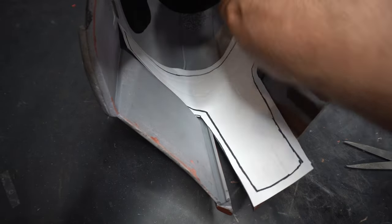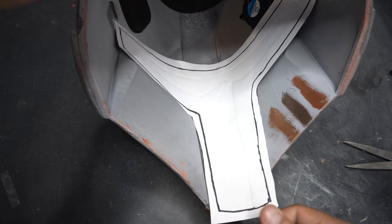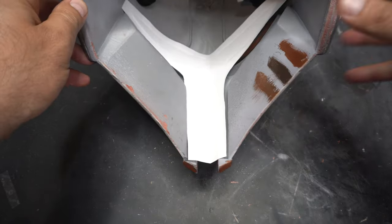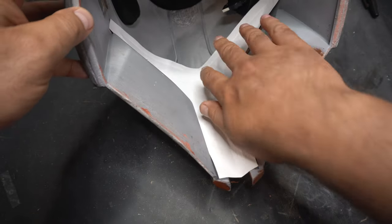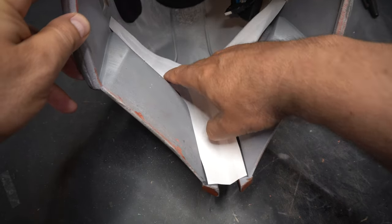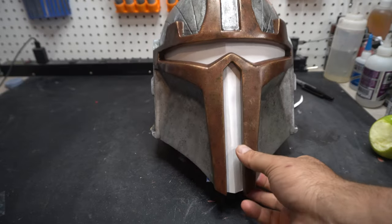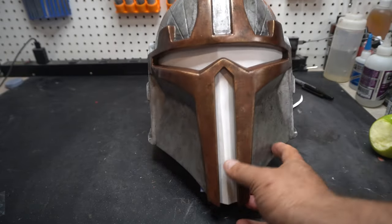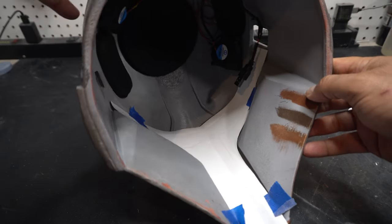So I went around it to make sure it would fit and it did not — it was huge. I cut way too much, but that's great. You always have more so you can't add it. But I managed to land on a good shape here. It fit in there really well. I taped it in and I was quite pleased with it. So now I'm going to go ahead and take this out of here.